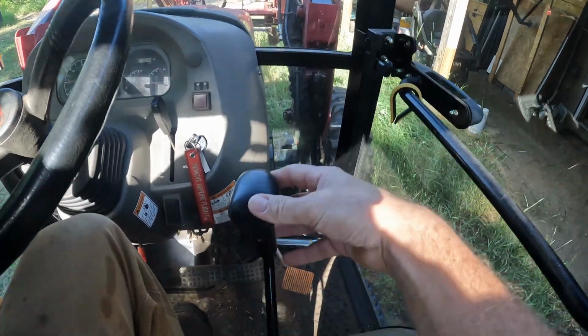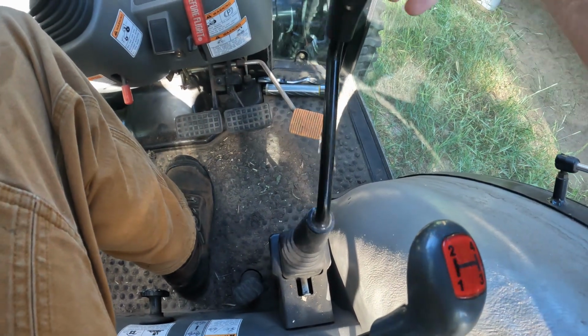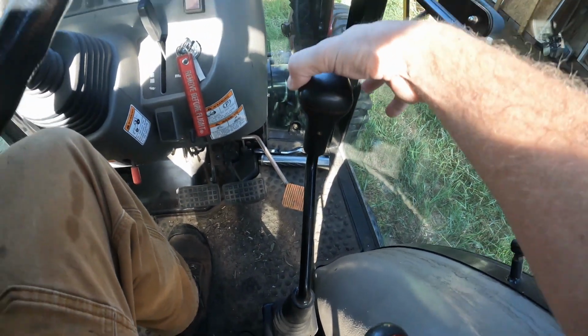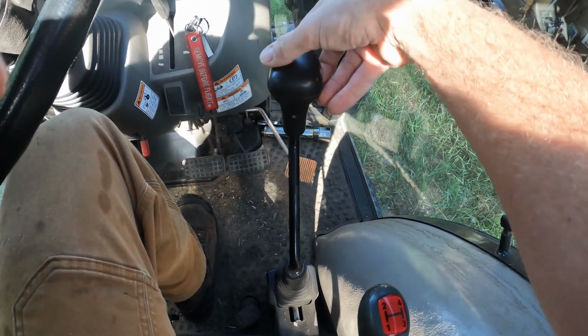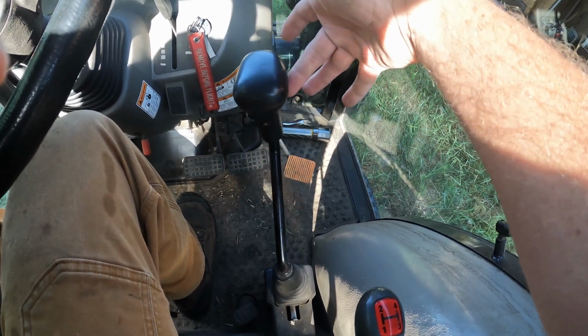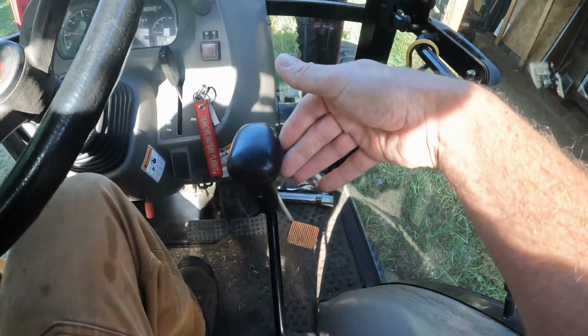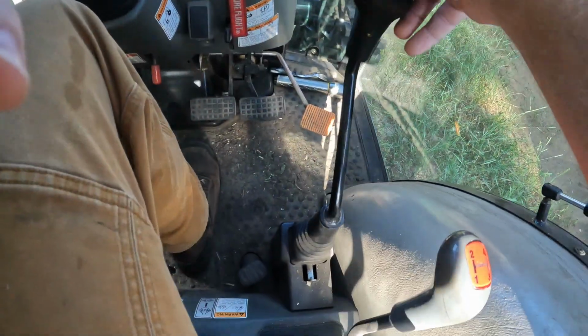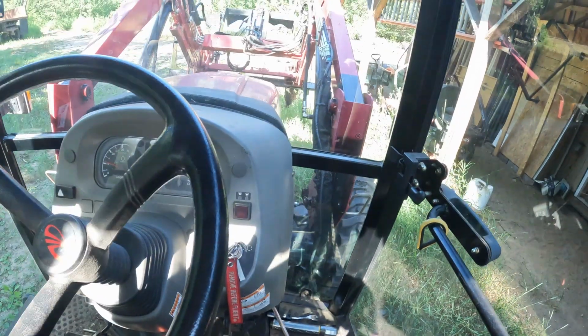Anyhow, something is goofy down in here. Wiggle, wiggle, wiggle. Like I said, that's to the right, and that's where it's supposed to catch. And then to the left, it used to be the same, to about right there. But now you can see it goes way over here with nothing. And when it does catch, it's real quick. So we got something going on down here, now that you've seen that.